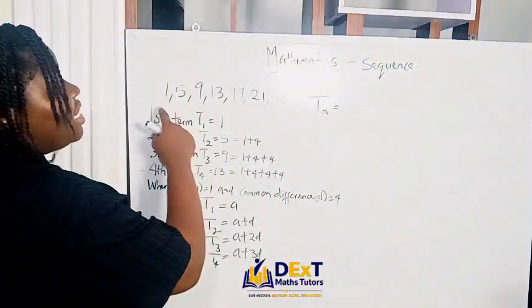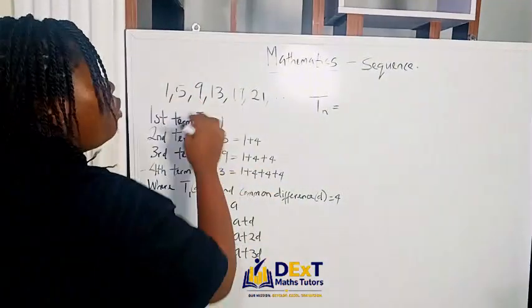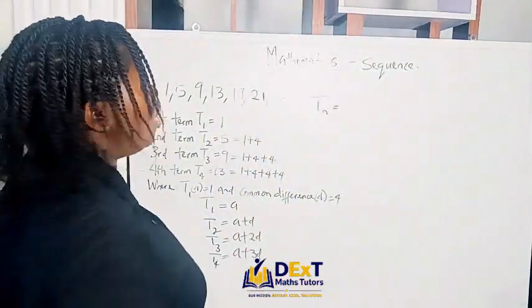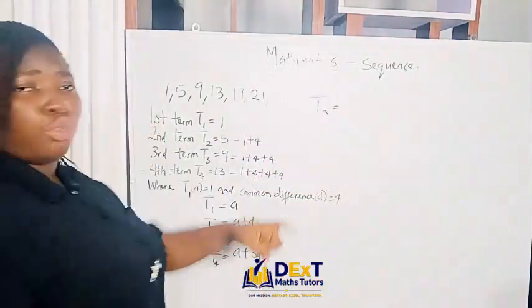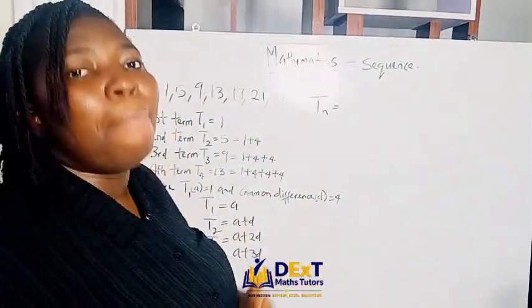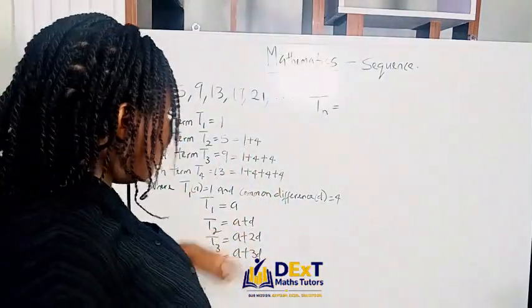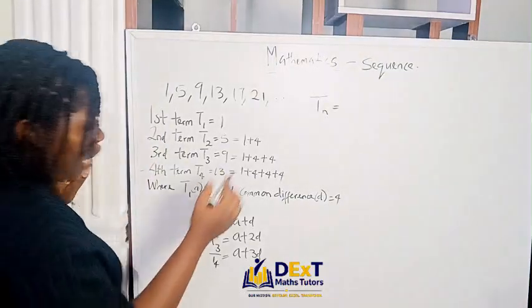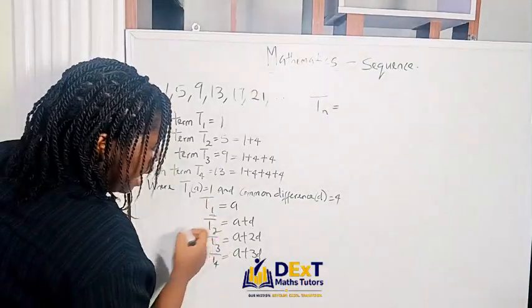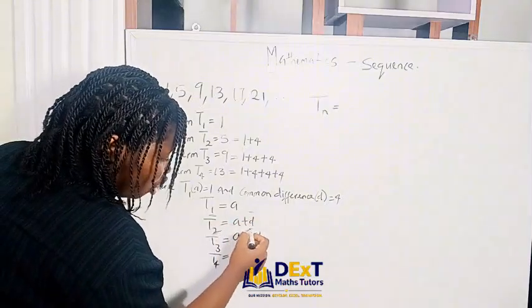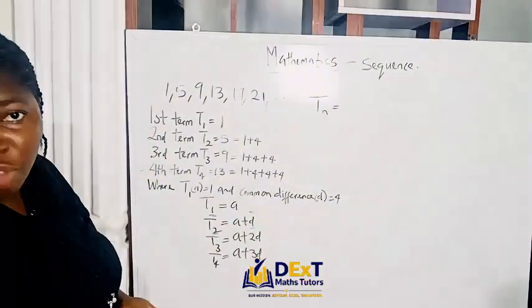So instead of continuing with this sequence and keep writing it, for example, if I ask you to get the 100th term, instead of continuing this till we get to 100, we're trying to come up with a formula that can help us and make that easy for us. Now let's look at this. What you will notice is the relationship between the nth term and the number of D's that we have, number of common difference.